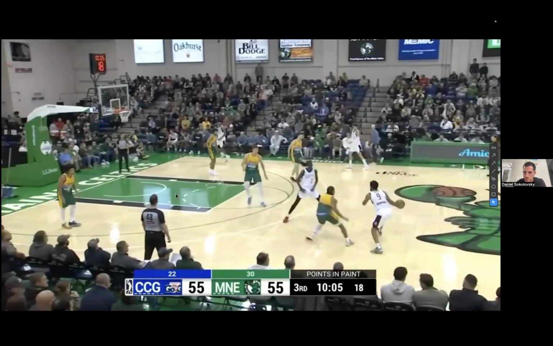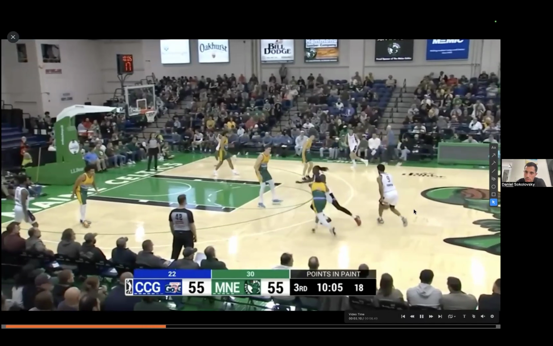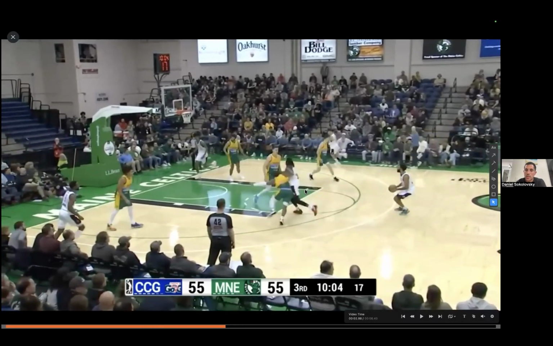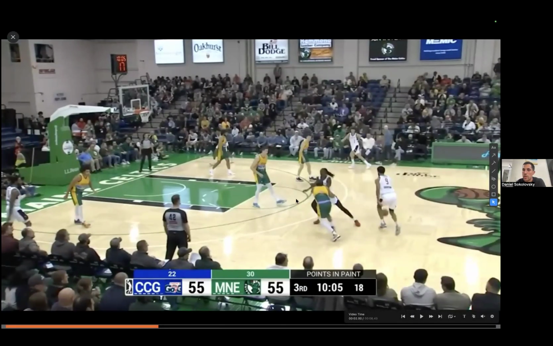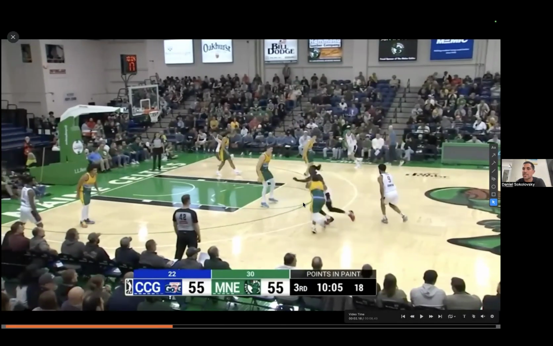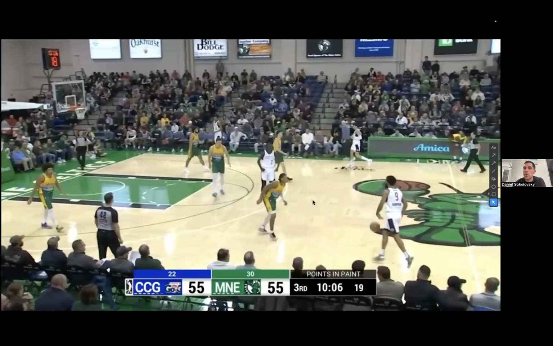Again, these are good freeze frames. He's obviously planting this foot with the intention to navigate under this screen. Once he reads hips are open, there's no way I'm letting you do that. For everybody who's going to ask, is this an illegal screen? As long as this screener beats him to this spot, they are running side by side. This is not an illegal screen and it hasn't been called one. If he gets a foot under this guy and then he takes off and bulldozes him, yes, these are illegal screens.